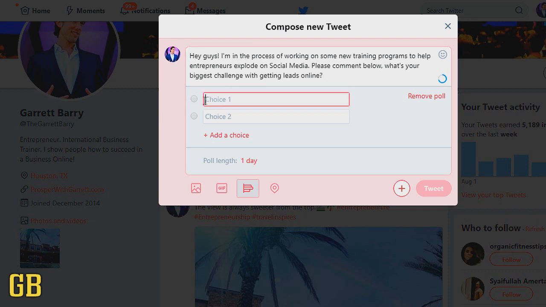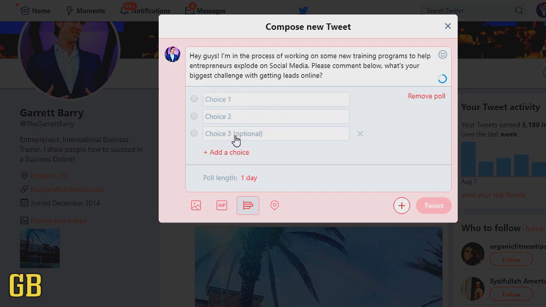Now the great thing about polls is that you're giving them multiple choice. If you remember back in school when you would take those multiple choice tests, whether you liked it or not, they would give you different answers, so they're basically only allowing you to choose certain things. So you want to put some categories of different ideas or topics around this challenge. If you're in the travel niche, maybe you're promoting a travel product or you have a travel Twitter page, your poll could be, what type of content do you like best when it comes to travel? And people will literally tell you that if you put choices.